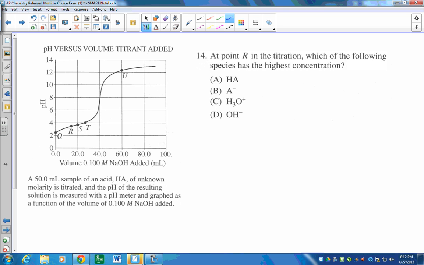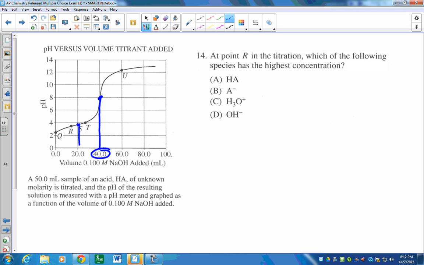Okay, we talked about this. So it looks to me like the equivalence point is 40. If you put in more than 40 moles of NaOH, you're going to have an excess of base. If you put in less than 40, you have an excess of acid. This is a very important point. It's called the half equivalence point.